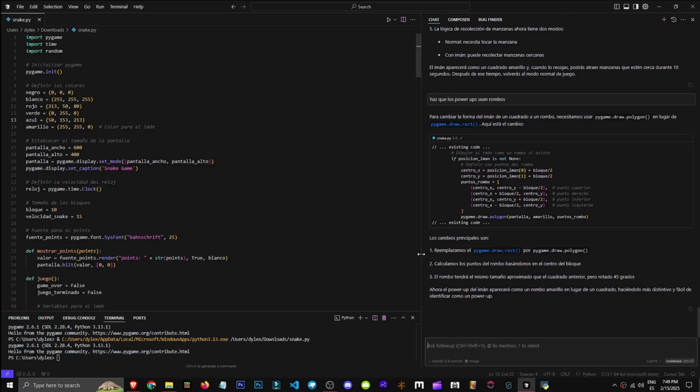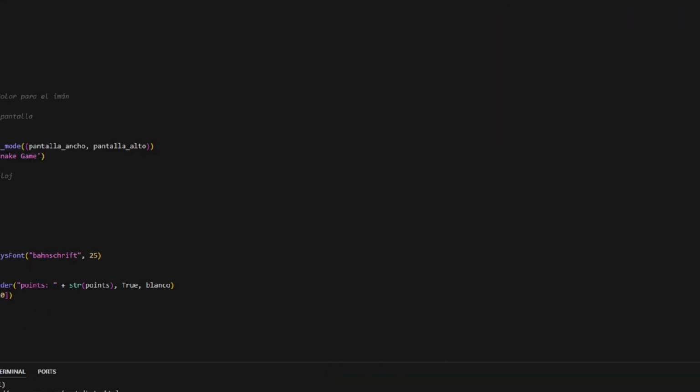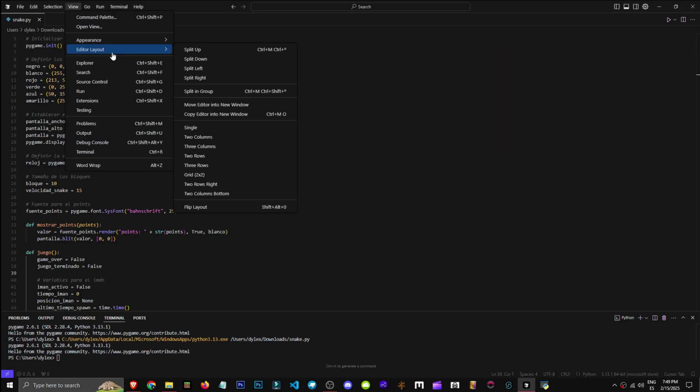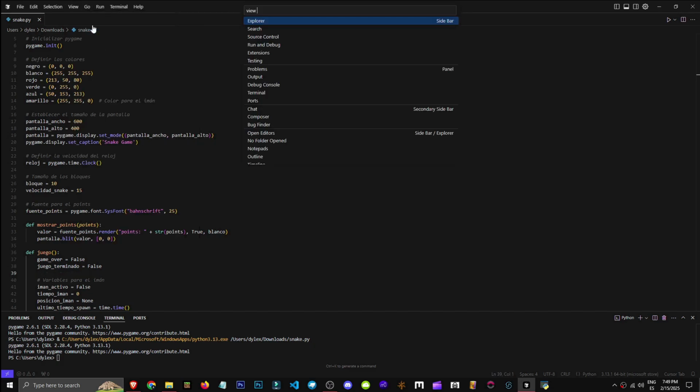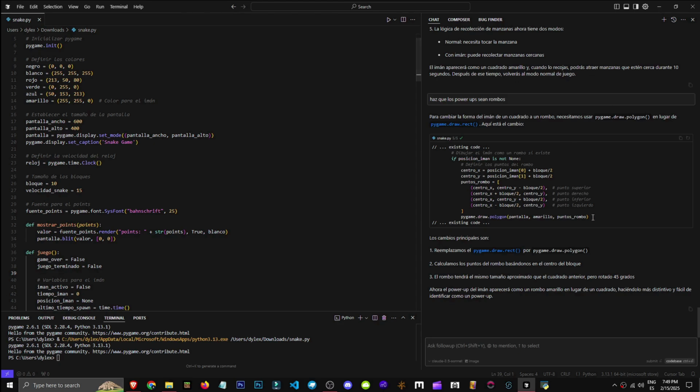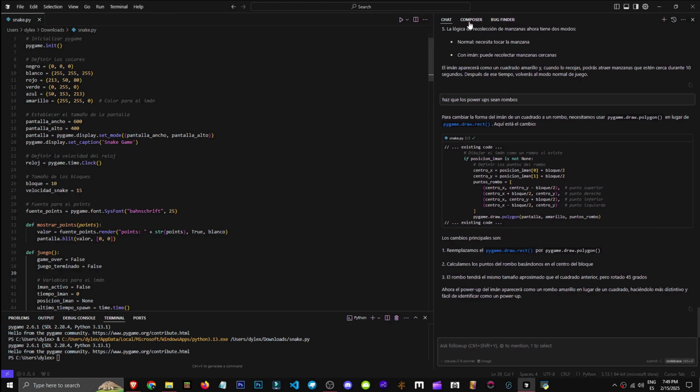So, what I'm going to do is, as you can see, I have this chat open here. Important, if you don't see the chat, I'll show you how to open it. Go to View, click Open View, search for chat, and it'll appear. Got it? Select chat, and it opens up what's essentially our AI assistant, okay?